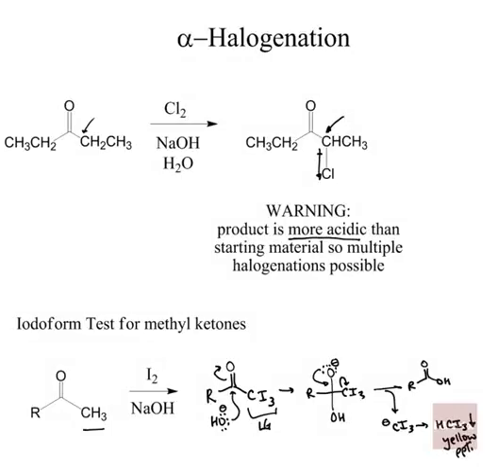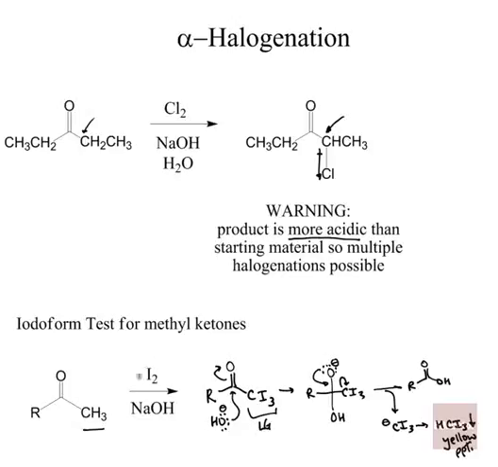The iodoform test is when you treat a sample with iodine and sodium hydroxide. If a precipitate forms, then that is a chemical test, a qualitative test, to indicate the presence of a methyl group attached to a carbonyl. So these kinds of tests are outdated now that we have such powerful spectroscopic techniques like NMR, where you can see a methyl ketone a lot less ambiguously. But this still has some historical notes, and you'll often see this reaction still in textbooks.